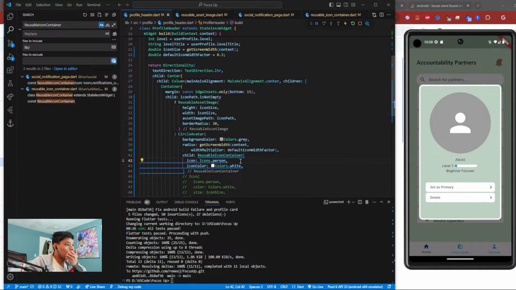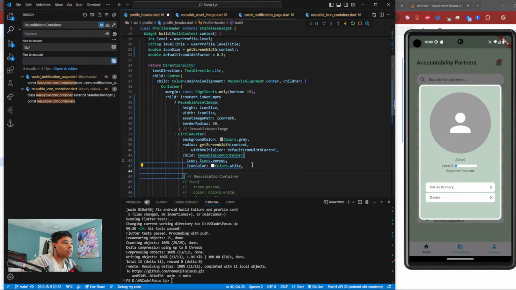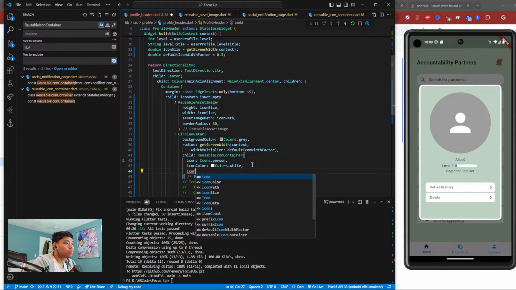And now this will be too big, but at least now the size looks appropriate.